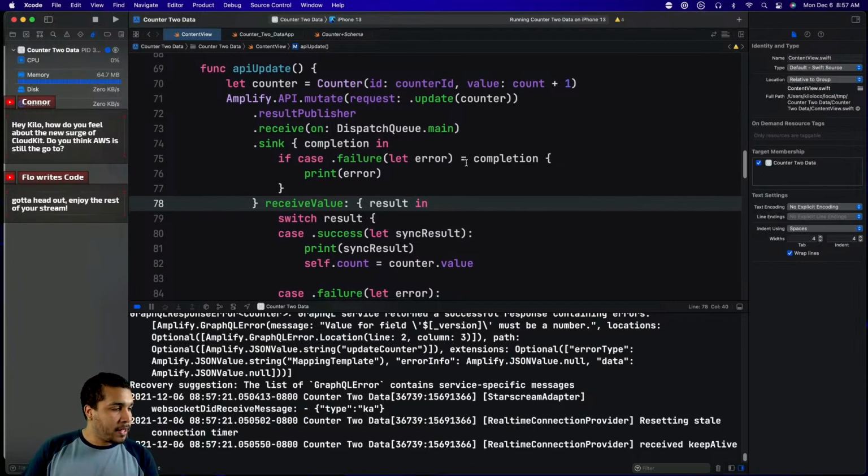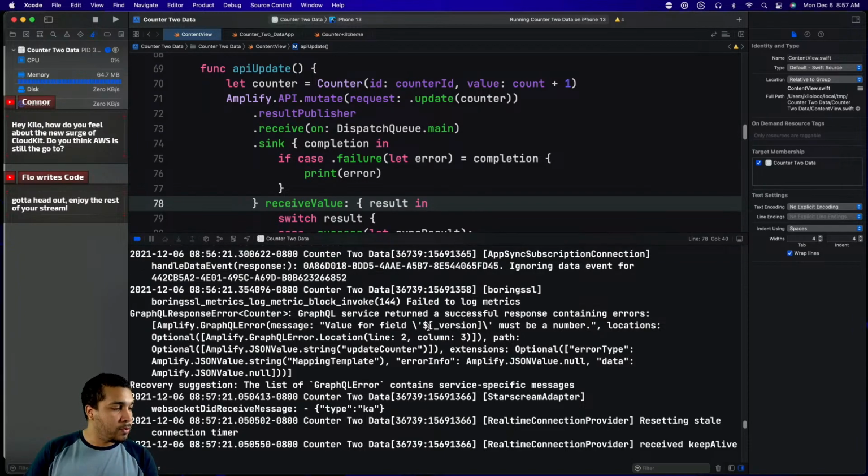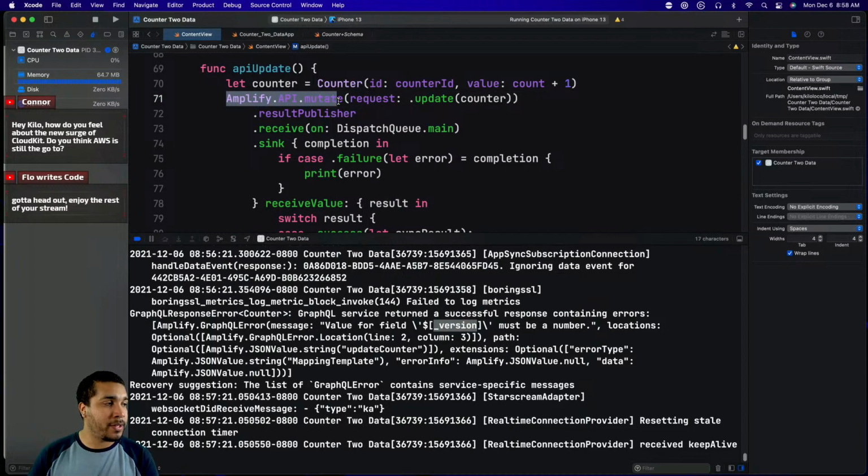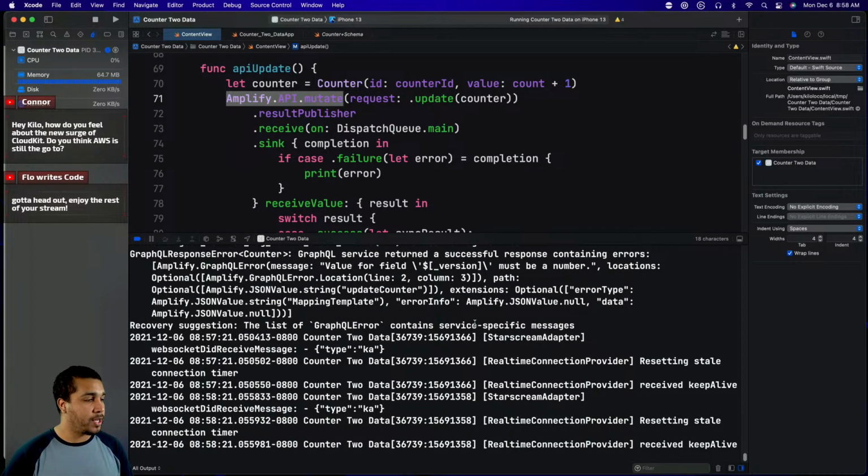This is the part where I think a lot of people actually do get stuck, and it's because you do need to include this. I wasn't sure if the API was going to include it automatically, but it's not. The reason for that is because API is its own separate thing. You don't have to use API with DataStore, but DataStore does require that you have this underscore version value included with it. So during the next stream, it may be later today, or it might be tomorrow morning at this same time, we'll cover all of that, and I'll show you how to actually get these two things working together properly. So that's going to be it for today.